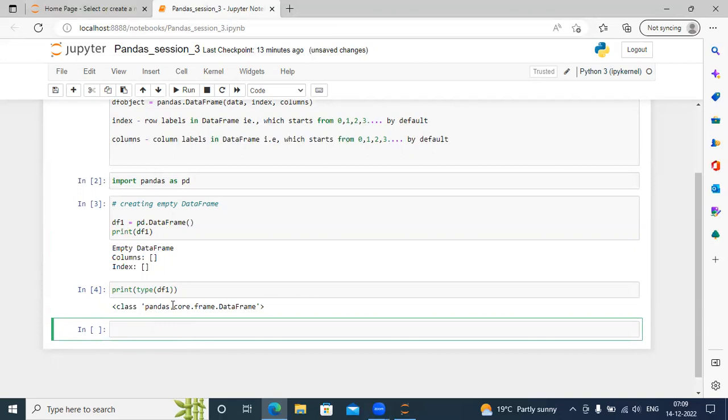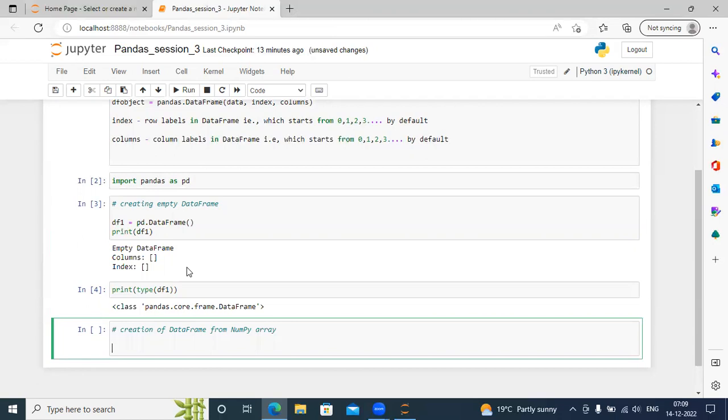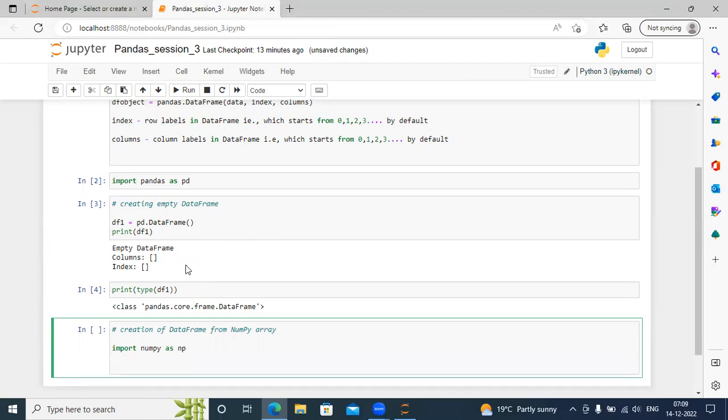By using numpy array, we can create the data frame object. Creation of data frame from numpy array. For that, first we have to import numpy as well: import numpy as np. Now we are going to create the array.